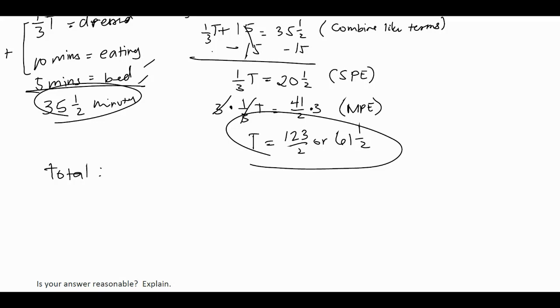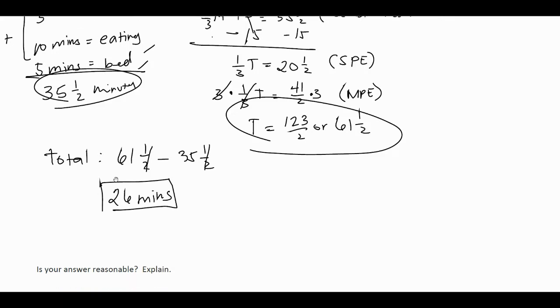All right. So it means for us to find the number of minutes she spends on driving, we need to subtract the other errands that she did from the total. So 61.5 minus 35.5. Because it's subtraction, we can just cancel the fractions, which is 1/2. That will be 0. So 61 minus 35 is 26 minutes.